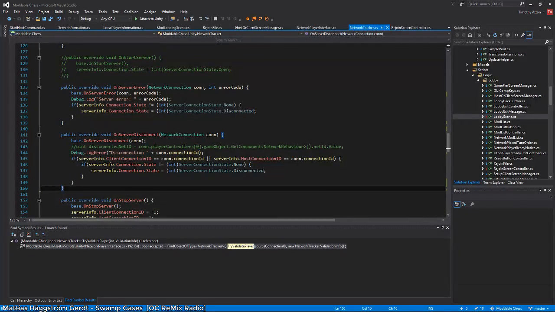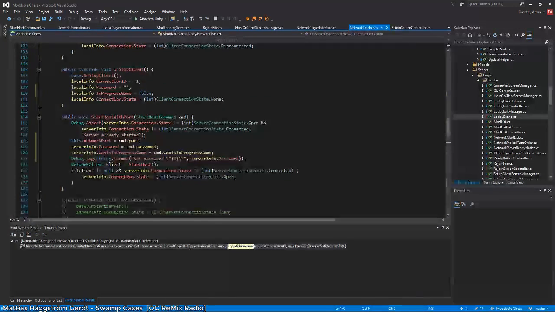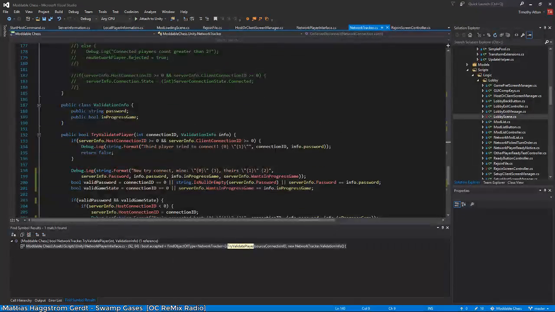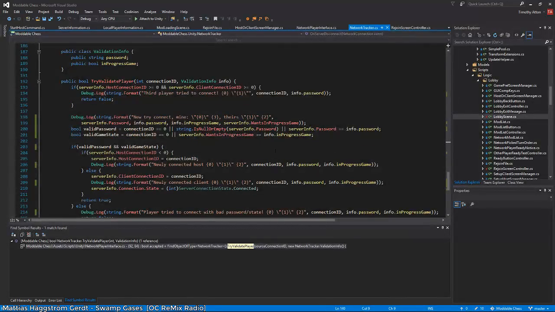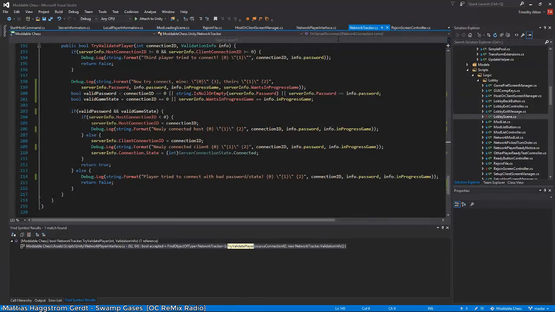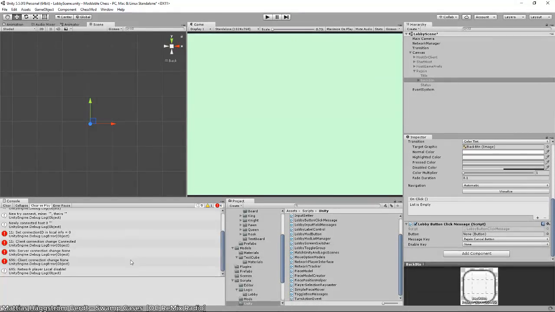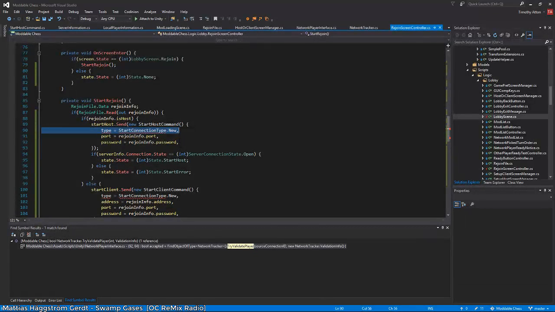And then let's see, what do we do next? Okay, well obviously we need to update here because it's gonna complain that it doesn't have a type anymore. So start host, and then we set once in progress game to true.